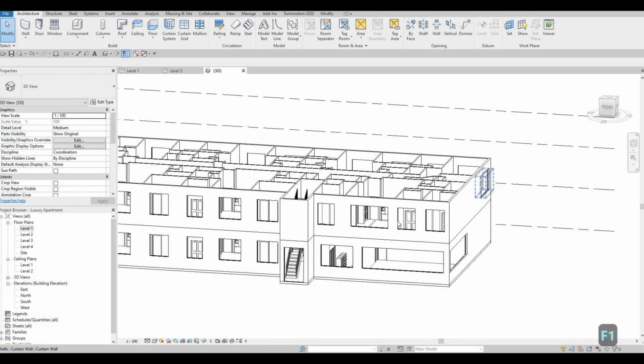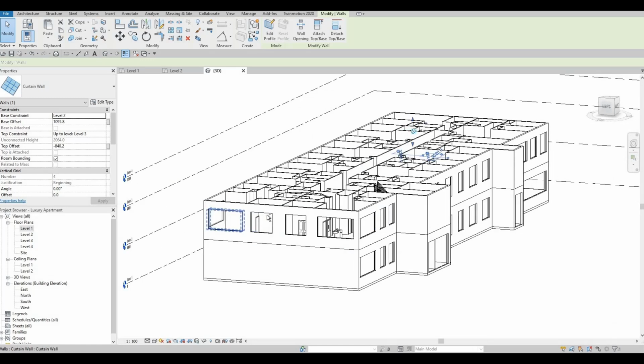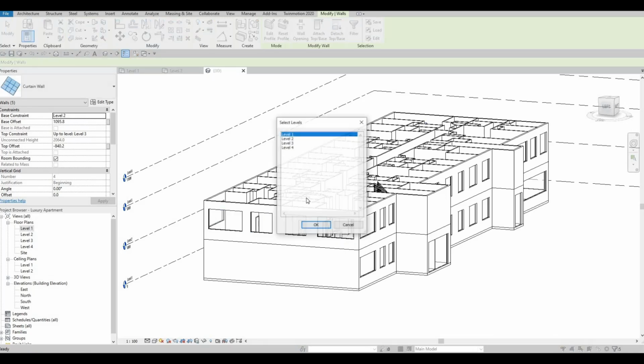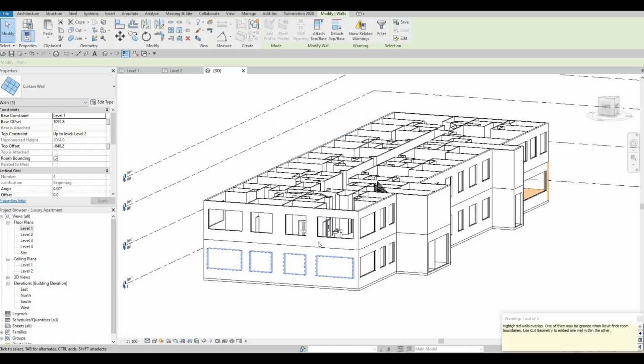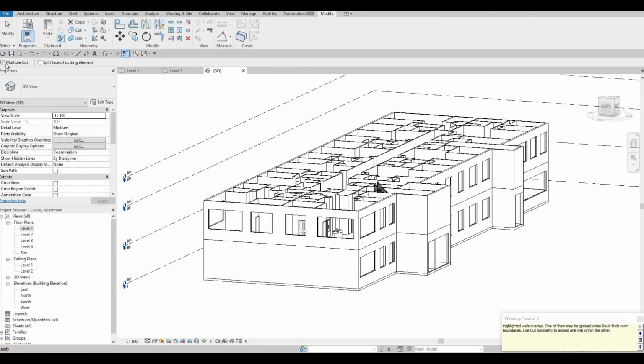And also I'm just gonna add the windows right here. So I'm going to select them individually and holding the control button, copy to clipboard and then paste to selected level, which is level 1. It will be selected there, and then we just need to go to modify and then cut geometry.